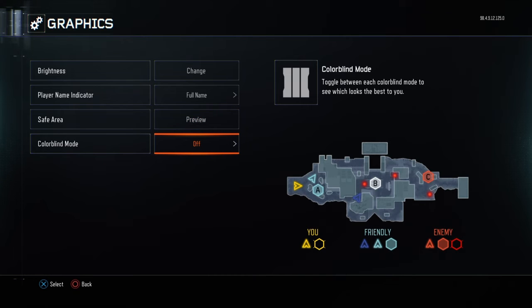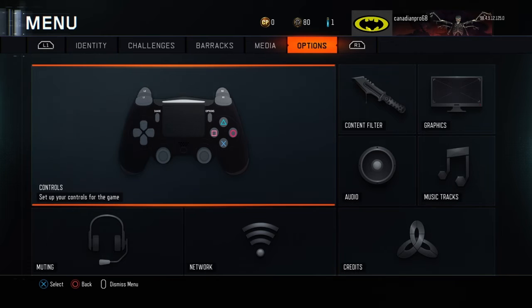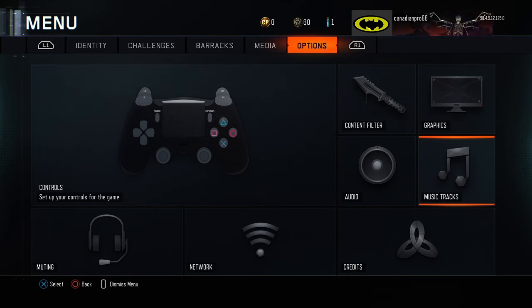Colorblind mode. Now this is only for people who are colorblind and can't really see colors. I mean, you get what I mean. So we have off. We have deuteranopia, if that's how you pronounce it, protanopia, and tritanopia. Okay, and then what else do we have? I think that's about it, or is there something else?